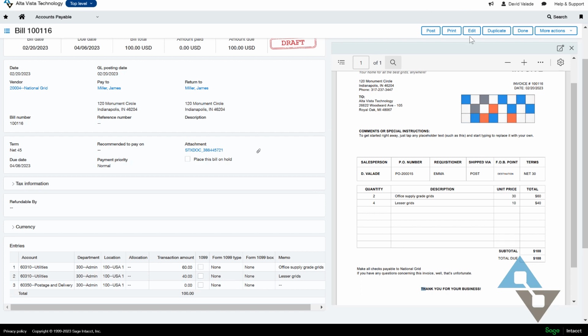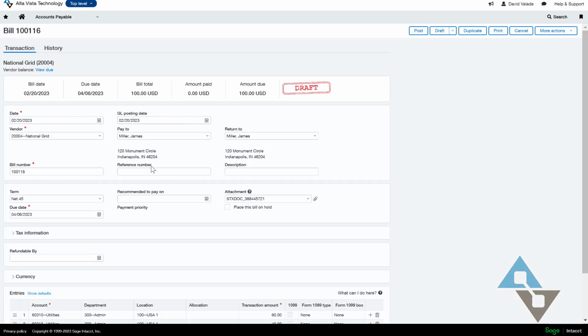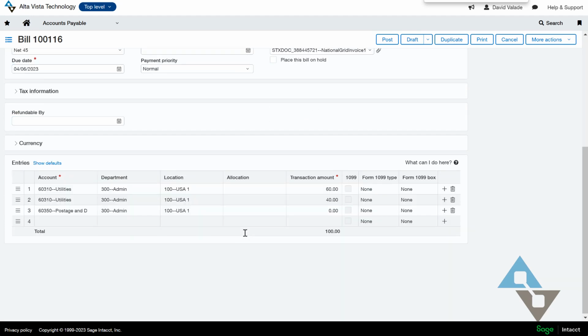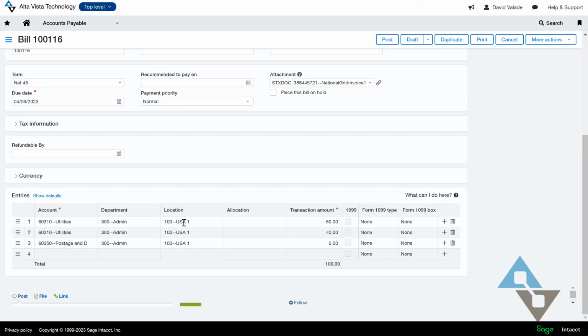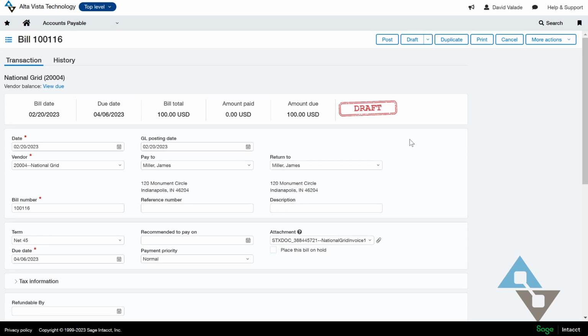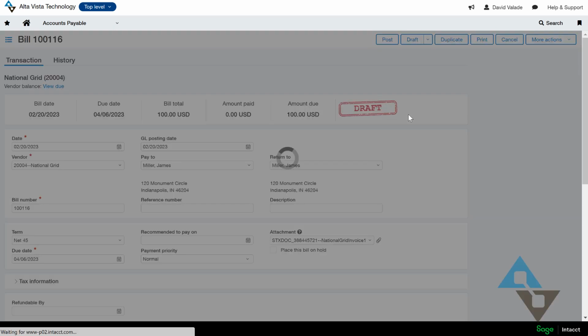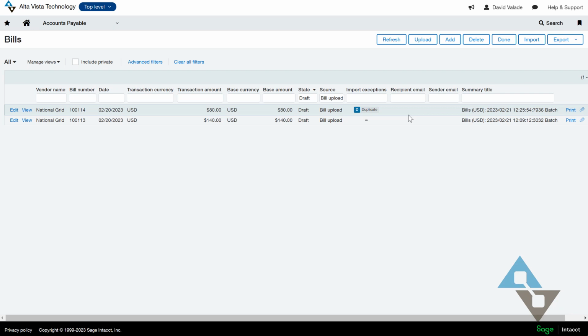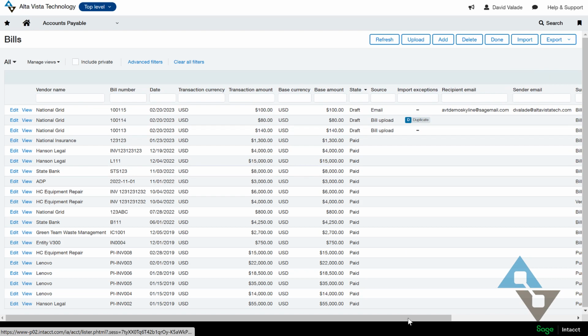And yet again, I'll mention I can hit edit like so. I'll hit edit on this document and maybe zoom in a little bit. And I can come down to any of these lines. And if I say, oh, that's actually a different account number or a different department, of course I could fix this. And when I'm finally done, when everything is as it should be, I can post away. Now I say post, but don't forget we can also have approvals turned on. So someone could, instead of posting, hit submit and then have this document routed for someone in management to look things over. That is not bad. So I can upload things and off I go and I get them in the system.